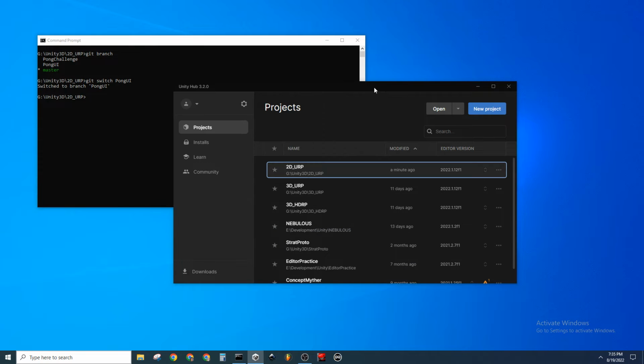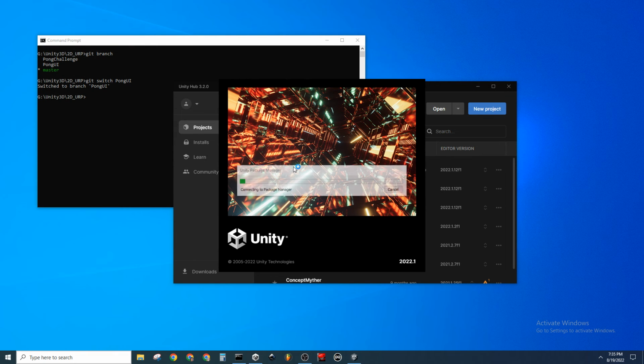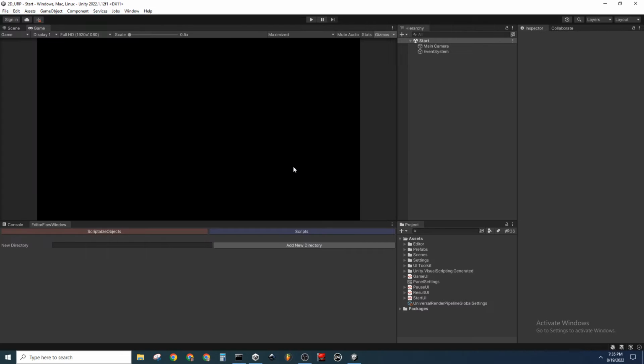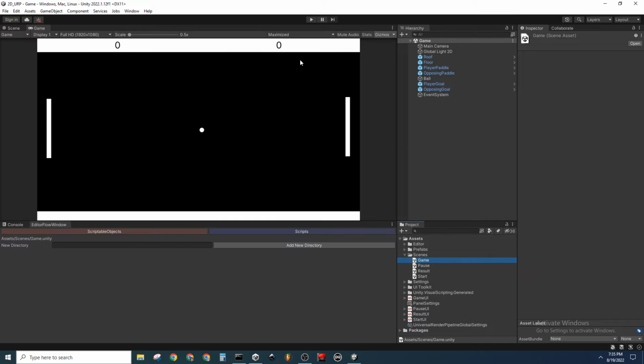So we're going to close the editor, and then we're going to reload the editor project. And once it reloads, it actually fixes the problem and everything goes back to the way it was. This might have something to do with how I'm switching branches in Git. I'm not entirely sure, but if you close the editor and reopen it, everything now is fixed and it goes back to how it's supposed to be.